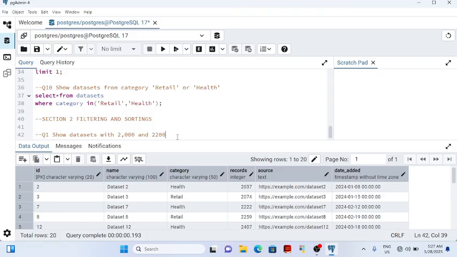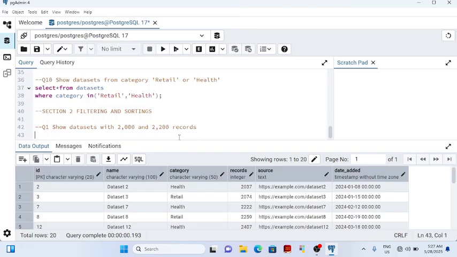We want to show the data set that has this under our records. So for us to get a data set that has 2000 to 2200 records, how can we go about that?